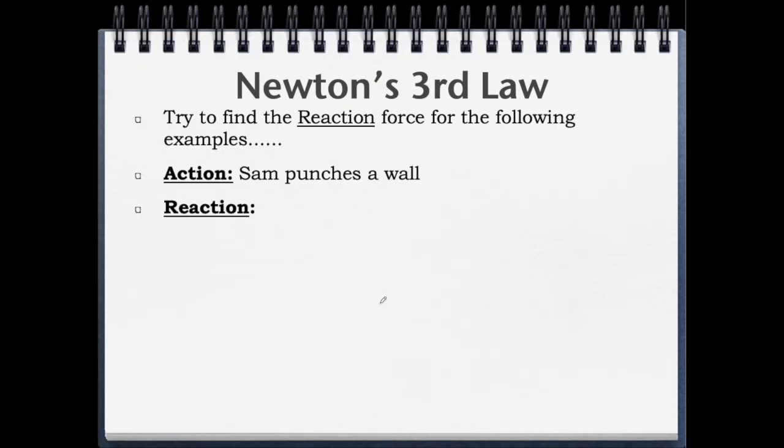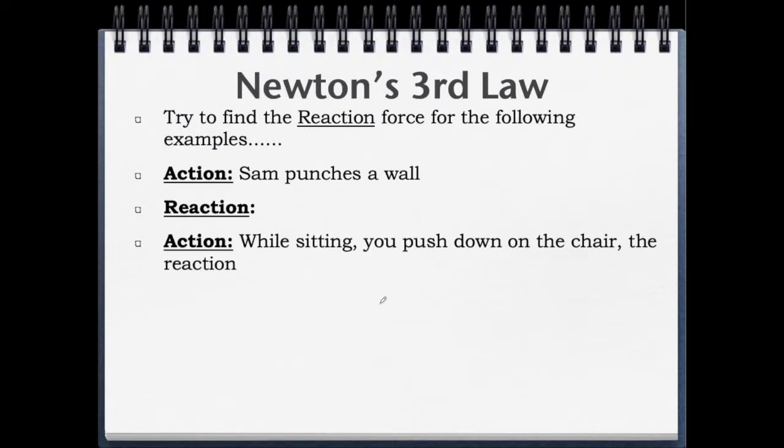Say as a kid, Sam got mad and he punched the wall kind of lightly. If Sam punches the wall lightly, how does the wall punch him back? Well, the wall punches back with equal force but opposite in direction. So if Sam punches the wall lightly, the wall punches him back lightly. If Sam were really mad and he punched the wall really, really hard, then the wall punches him back equally as hard. So action, reaction.